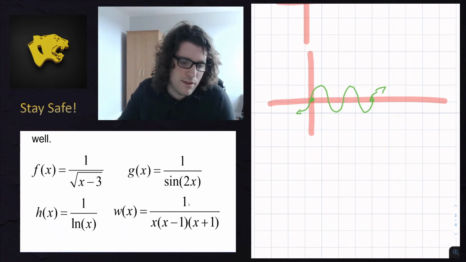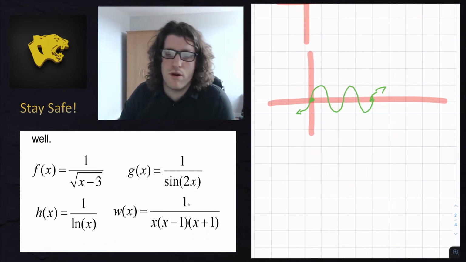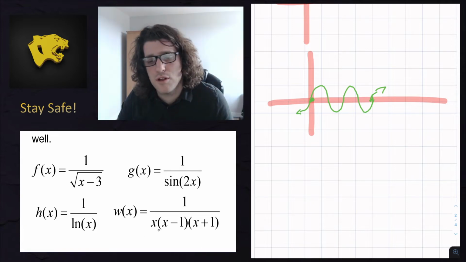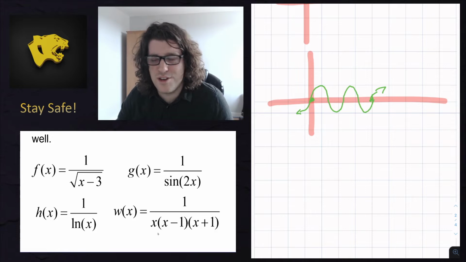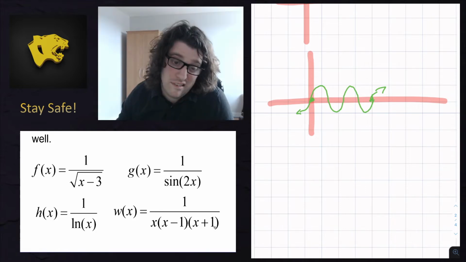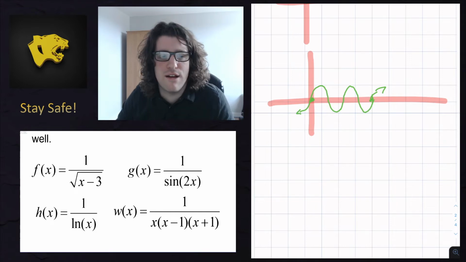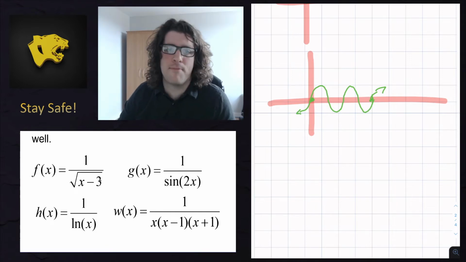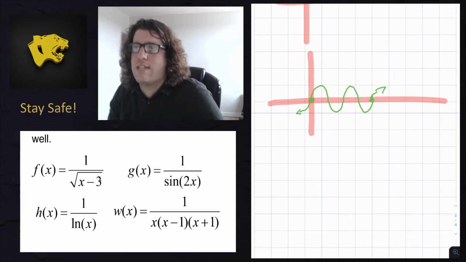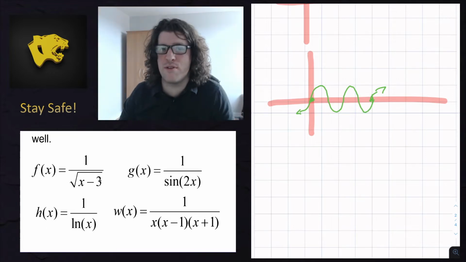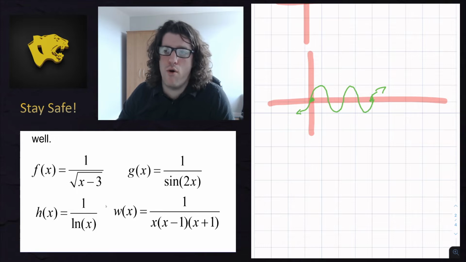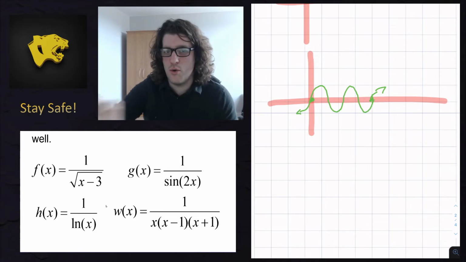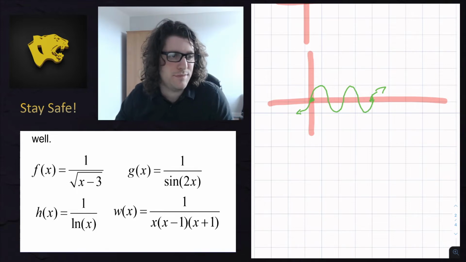And we could do that with anything. We could do 1 over a logarithm. We could do 1 over this thing, which is just a polynomial function. It's a cubic, with intercepts at 0, 1, and -1. Okay, great. So this is the idea of what reciprocals will look like. For us, we're not going to just take absolutely anything that looks kind of like a reciprocal. It has to be something that is just 1 over something we already know and understand how to graph.